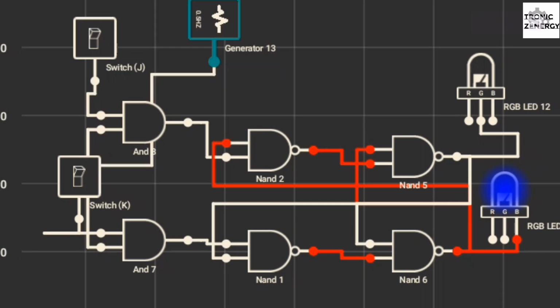So let's go straight away to our breadboard and check how we can connect that circuit. I'm going to show you how to connect it both using individual logic gates and using a CD4027, which is a dual JK flip-flop integrated circuit. So let's go straight away and see what we mean.